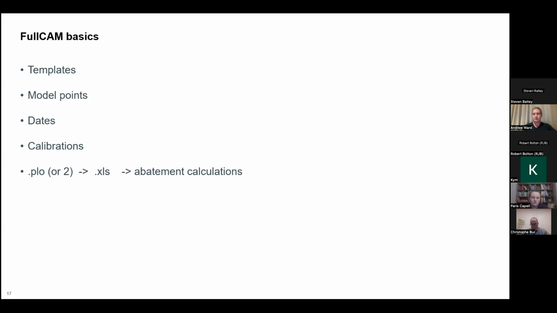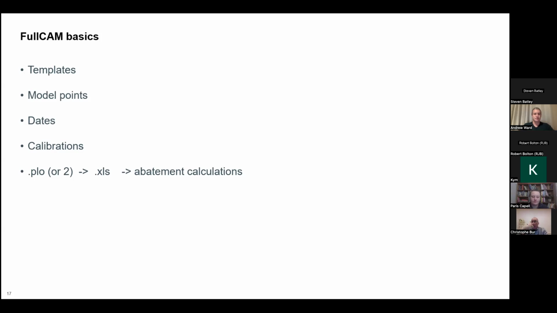You'll see when we get down to using it, FullCAM has millions of capabilities and parameters, which we don't use. My advice is don't touch them, because it's prescribed by the methods that you should not touch them. And the other reason is because you don't need to.